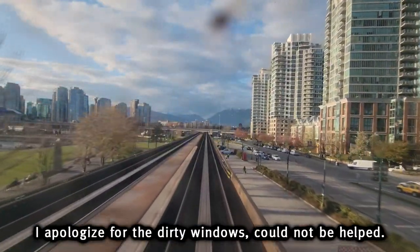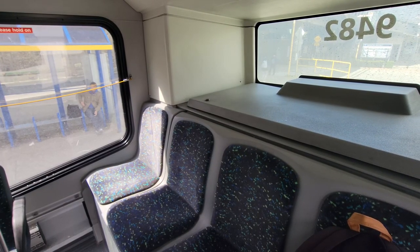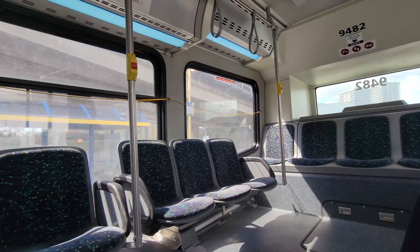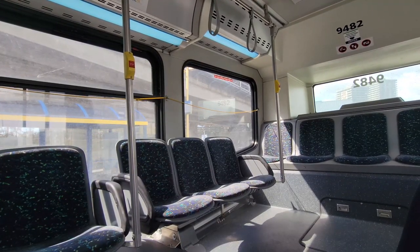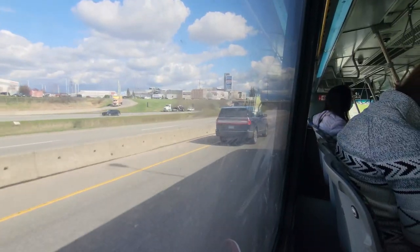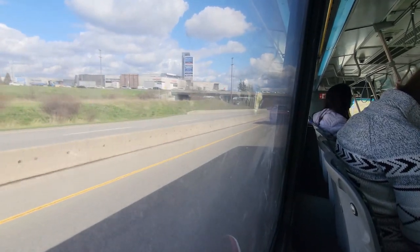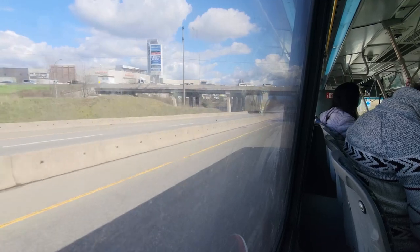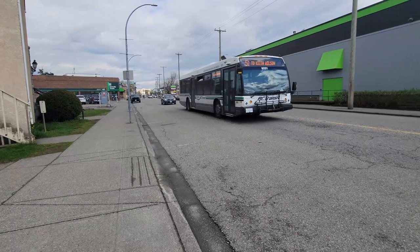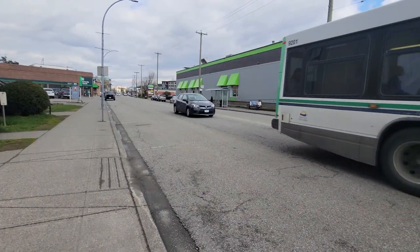We're getting closer to downtown, so let's review this super long transit journey. The 66 could use better seating material — as we saw with the delay along Highway 1, I doubt people would even want to sit sideways for 100 minutes on a bus. Maybe on a train that's okay, but for a bus, maybe not. But for $5 to travel 84 kilometers, you kind of get what you pay for — it's a remarkably low cost to travel that distance. I also think there should be luggage racks on the 66, but then again these buses are also found on local routes, which doesn't seem like the best use of resources.